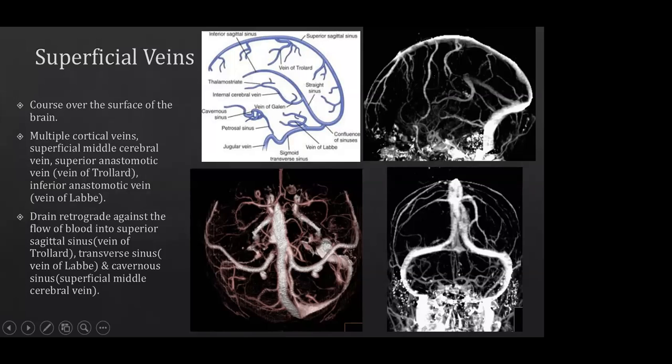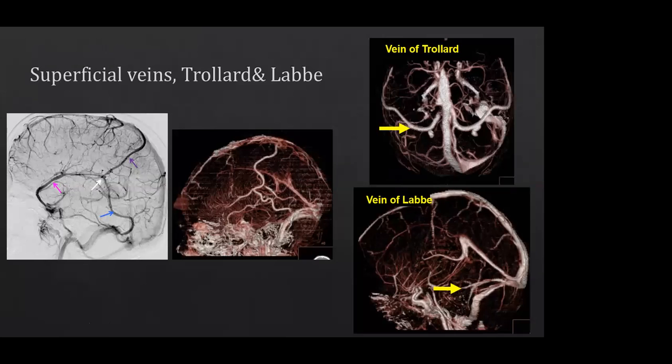Another point to realize is these veins do not join in directly. What they do is they join in sort of in a fashion that is retrograde. So the blood is flowing from anterior to posterior. But look how the veins are. The veins are actually retrograde in their orientation towards the sinus. And that also reflects how the enlargement of the growing cerebrum has affected the veins, which normally would have been straight, but because of that overgrowth has resulted in this typical appearance of these cortical veins.